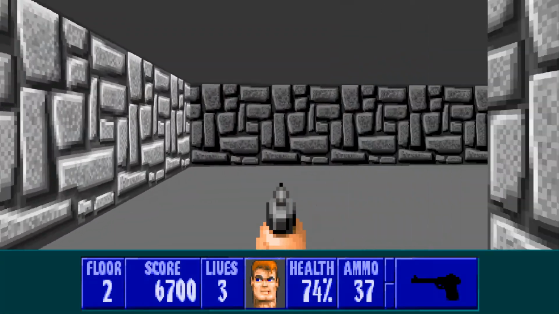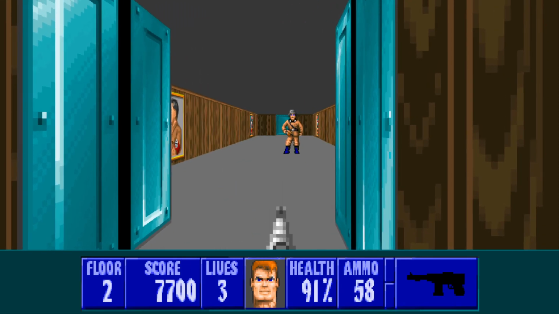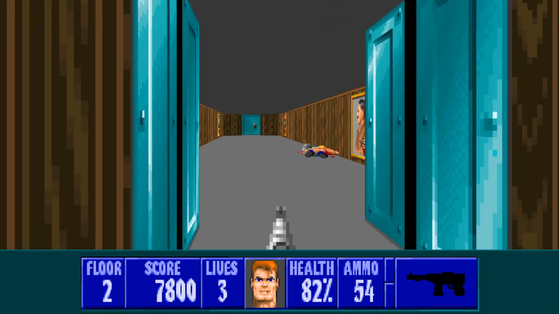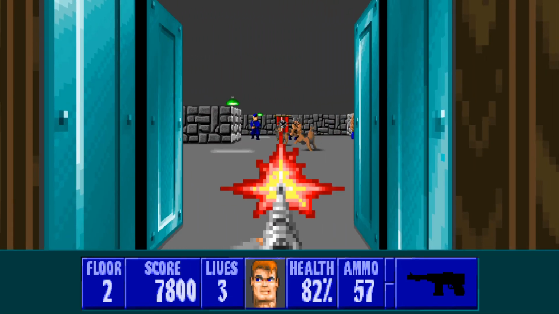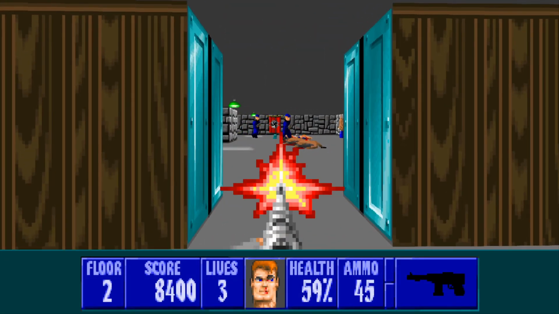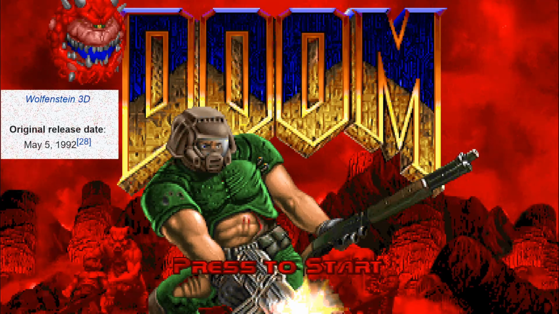You know, the way sometimes you go around a corner and there's about five all the time. There might have been one that crept up behind you, and then there might have been three in a room. And then there was a room that had dogs, soldiers, and the bigger soldiers in them, which was fun to navigate. They released Doom after this.